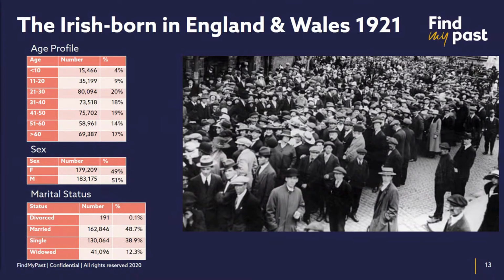Well, we can look at them across an age profile. If you look across the age profile, it looks fairly consistent across every decade of people's lives. So it can give you the impression that migratory patterns have been pretty consistent. That's not the case, as we'll find out very soon. In fact, it's pretty much what you would imagine you'd find if you looked at any population here. The one thing that's unusual about the Irish is that among those recorded as widowed, there's a really high proportion of women who have lost their spouse as opposed to men. It's a 7-to-3 ratio, which is unusual compared to the rest of the population.